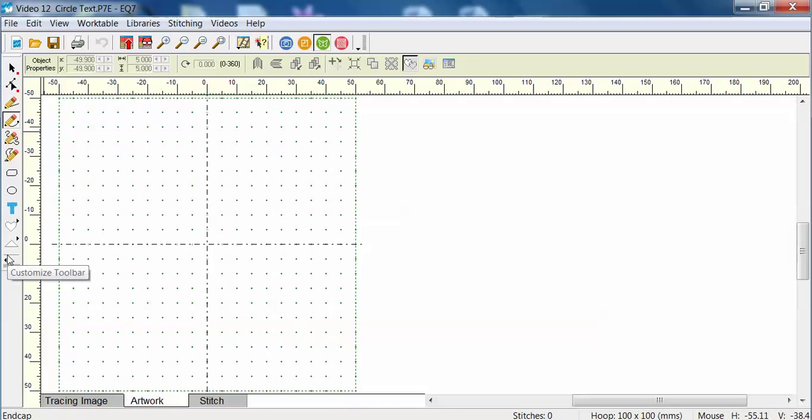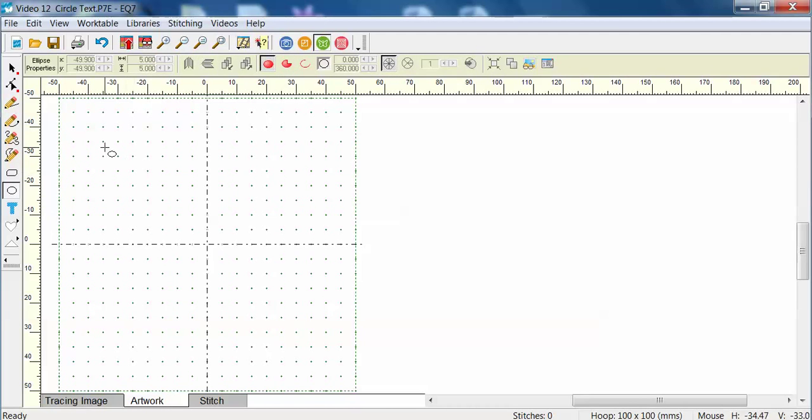The first thing I'm going to do is draw a circle, and I want to segment my circle so it has equal spacing all the way around. This is going to be my visual guide for the placement of my lettering that's going to go around a circle. I'm going to click on the ellipse tool to activate it.